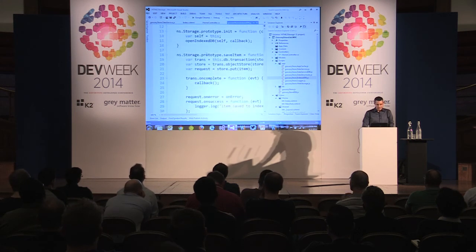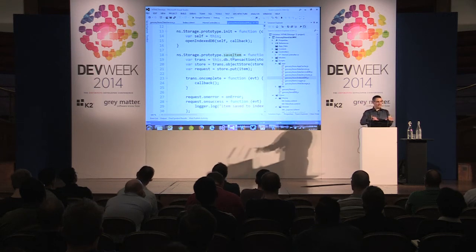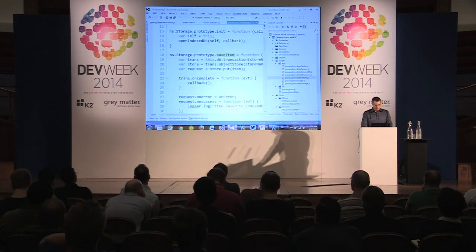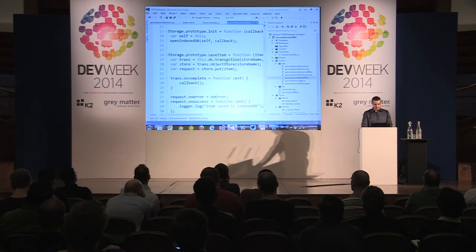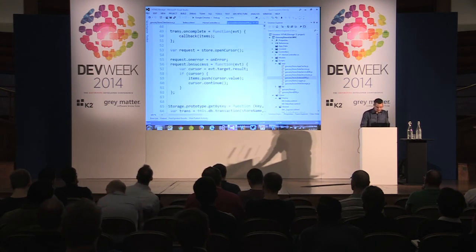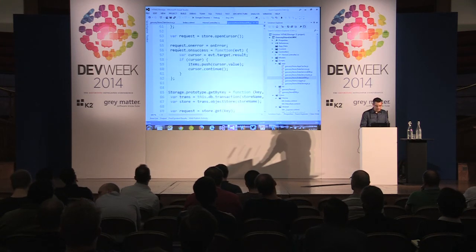Okay, so we saw the storage save item function that I used in web storage. It was very easy, yes? Set item with the data. In IndexedDB, it's not like that. The first thing to notice is that I'm creating a transaction. Once I have the instance of the database in my hand, I got it here, again, in self.db, and I stored it.